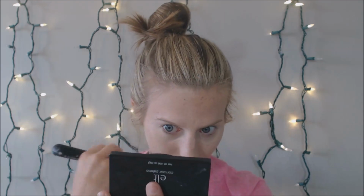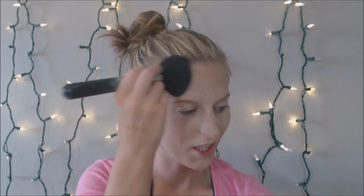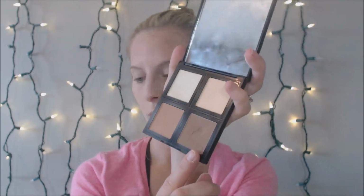Alright. I know it looks like I'm dipping in a lot, but I'm just picking up a little bit of product at a time. I'm going to take that down my neck. Whew, bronzy and beautiful. If you're ever feeling flat, just put on some bronzer, and it'll warm your skin tone right up.